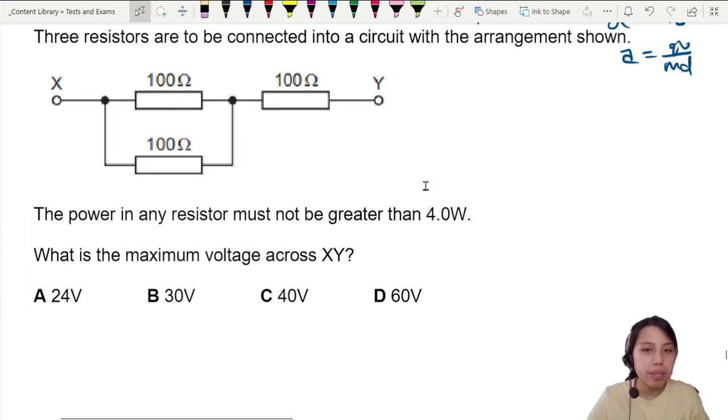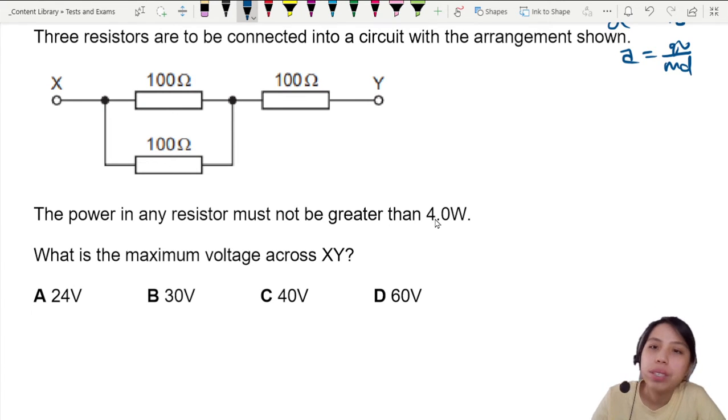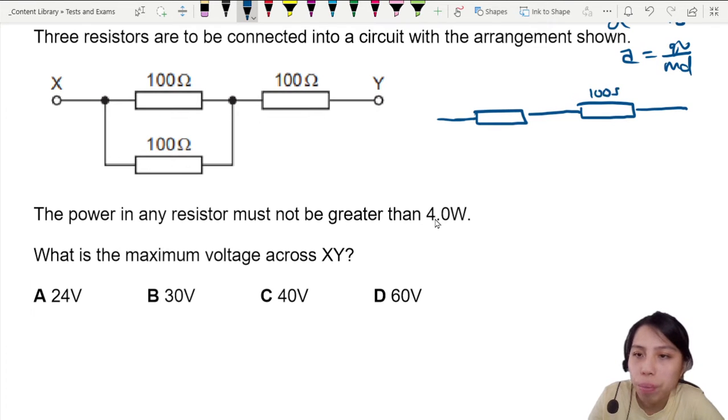Maybe we'll start with the clue that your maximum is 4 watts. I think I'm going to simplify this diagram a little bit to look like this. Where the first one is going to be 100 ohm. The second one I combine together both already, become 50 ohm. These two I combine together.